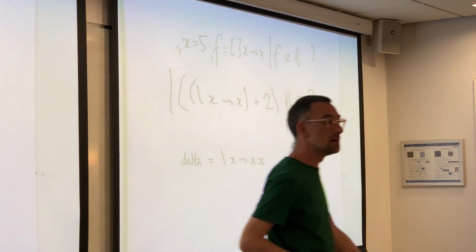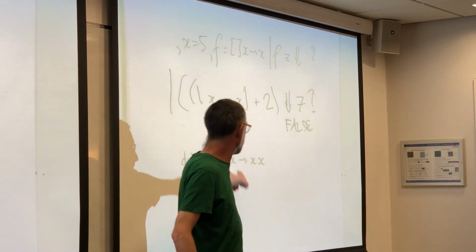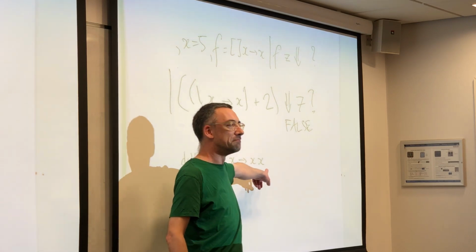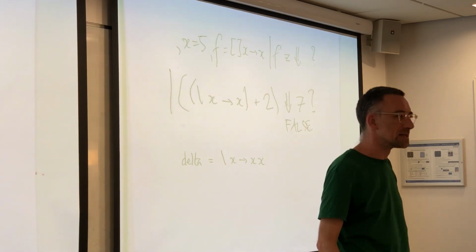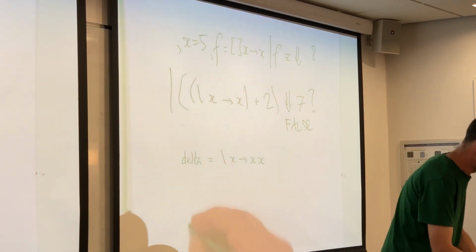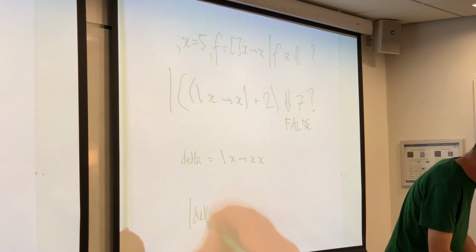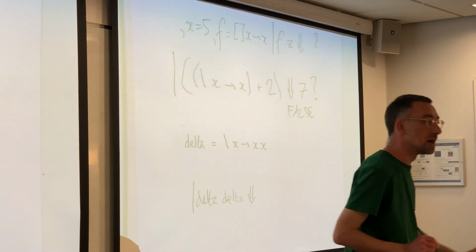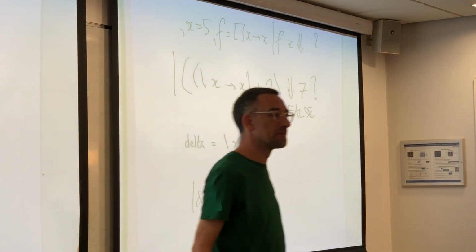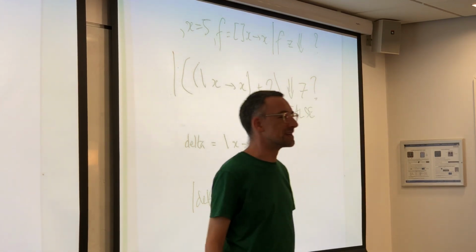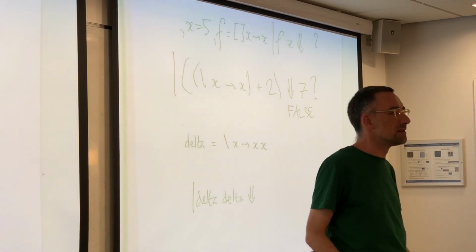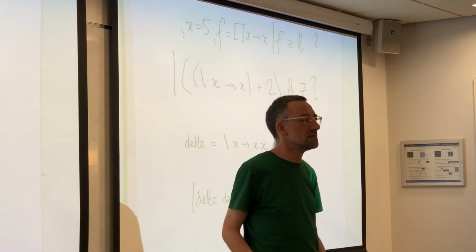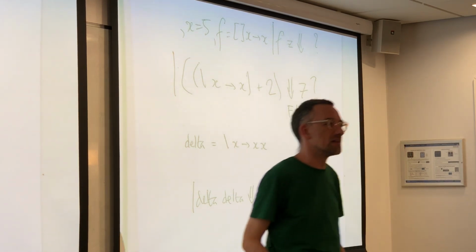Yeah, that thing. You can see it's: give me a variable and make it eat itself. It's a kind of auto-cannibalistic thing. And then we're interested in what that does. Well, what do you think it does? Does it have a value? Have a guess. I mean, delta has a value, but does delta delta have a value?